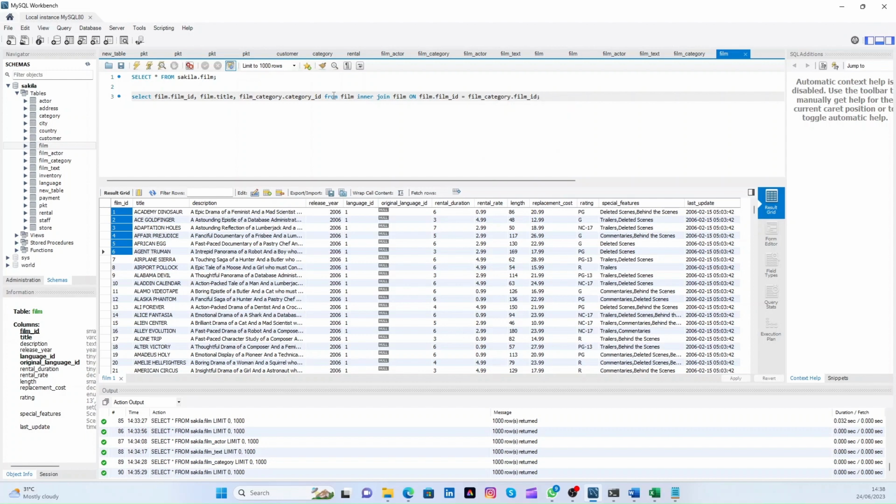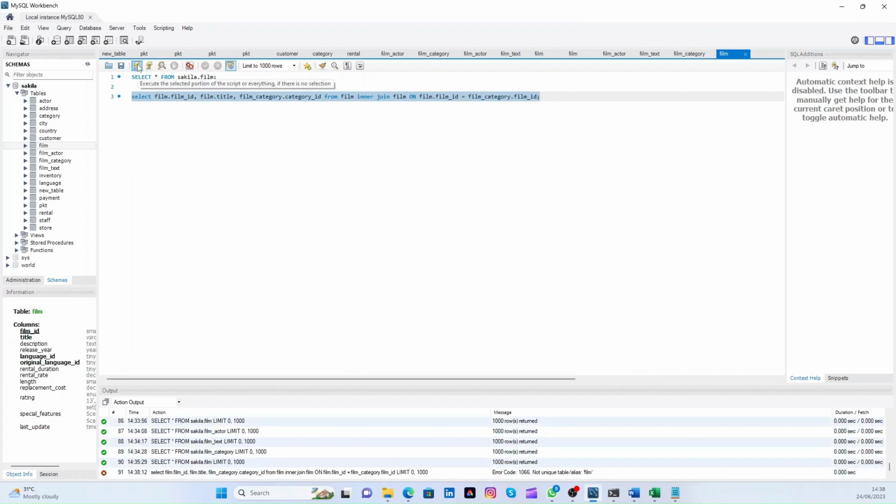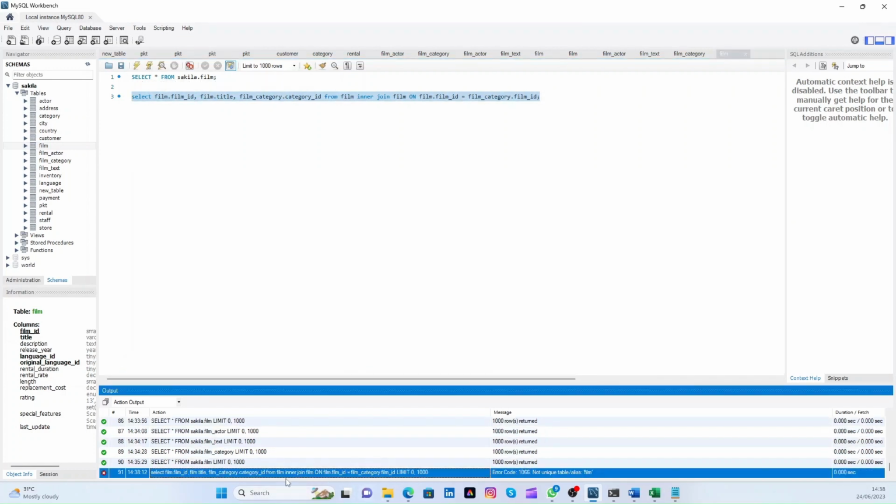Now what will we get? We should get the category. There is an error: not a unique table alias film.